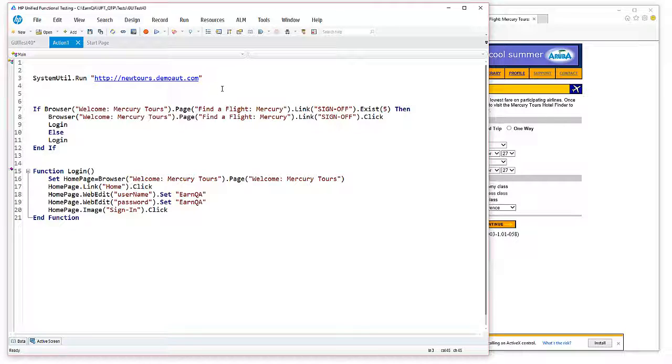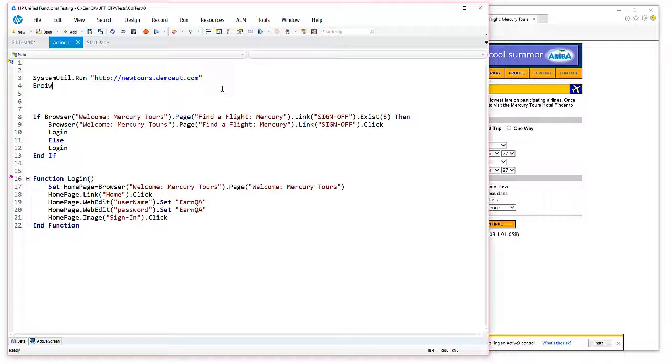How do we instruct QTP to wait for a while? The simplest way to do that, usually on any web application, is a default, very useful method called sync. What is this sync? The sync indicates that as you navigate, it might take certain time for this browser, for this page, or all the page objects to get loaded.